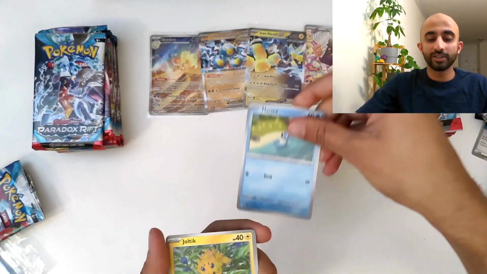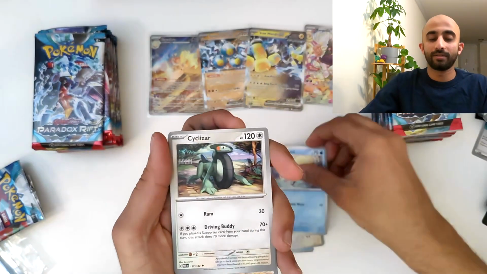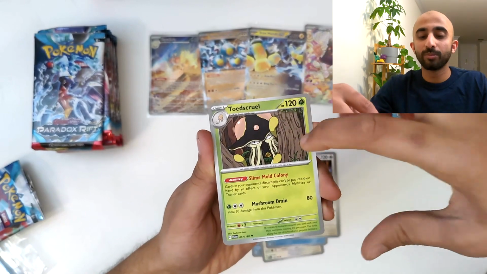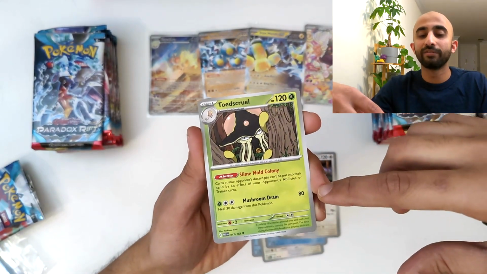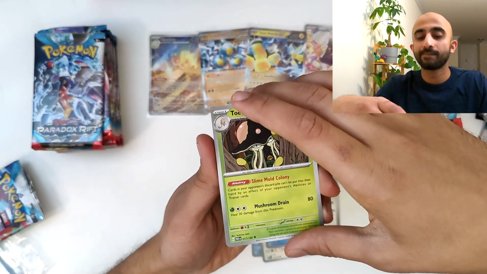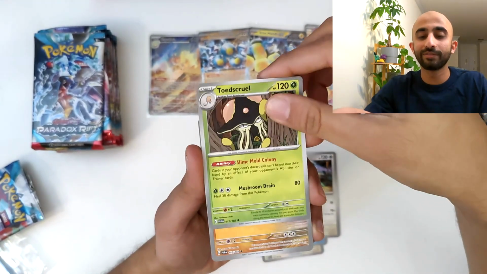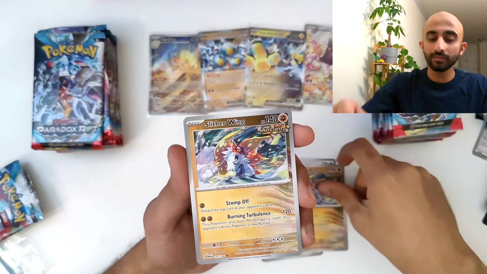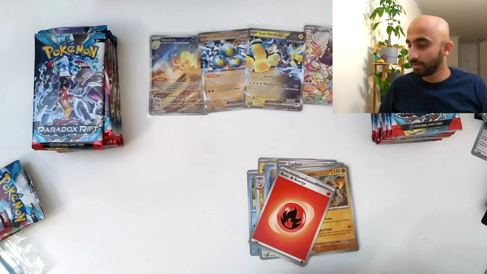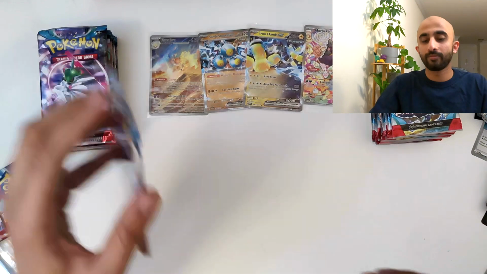We have a Horsey, Joltik, Loudred, Remoraid, Cyclizar, Toadscruel. Slime Mold Colony. Cards in your opponent's discard pile can't be put into their hand by an effect of your opponent's abilities or trainer cards. So interesting. So no Superior Energy Retrieval. Could be good in a one-off deck. Slitherwing, Groudon, and another Brute Bonnet. Okay, so that's decent. Nothing to write home about, but good.